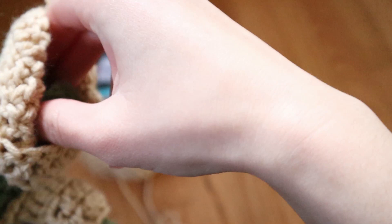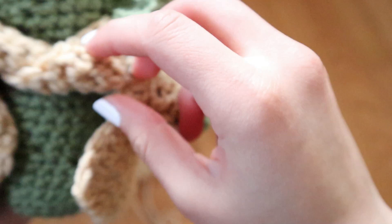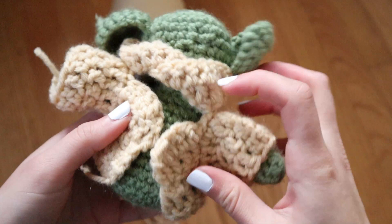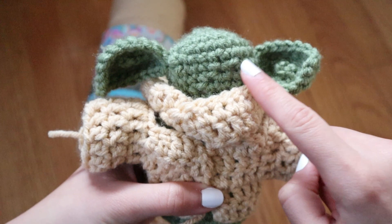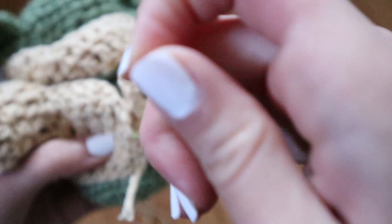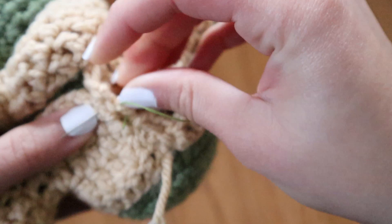Now it's like a little infinity scarf for Baby Yoda. Cut the yarn from the ball and seal the project by bringing the extra yarn through the last loop, then tuck in the extra yarn and cut all the flyaway pieces afterwards when you do the details. That's his little scarf, and putting it on his head he's going to look super cute and snuggly! Now we're finally done with the crochet portion of this project. It actually took me five hours to make this itty bitty Baby Yoda because I figured everything out myself without watching any tutorials.